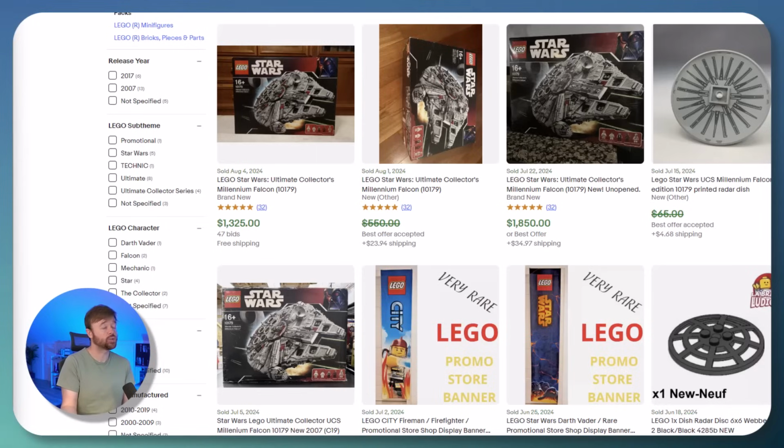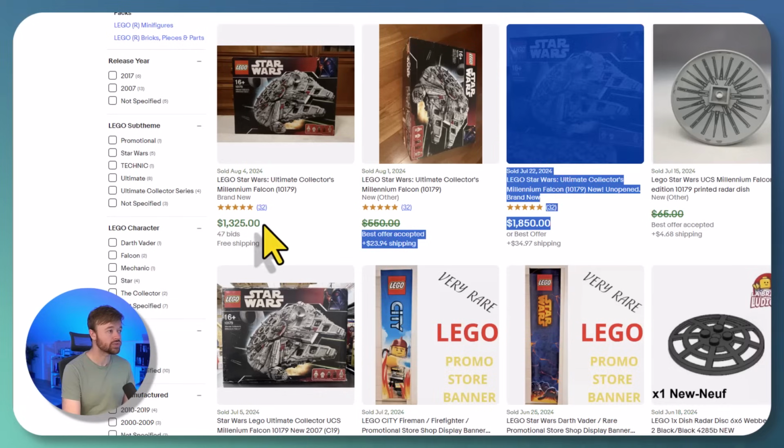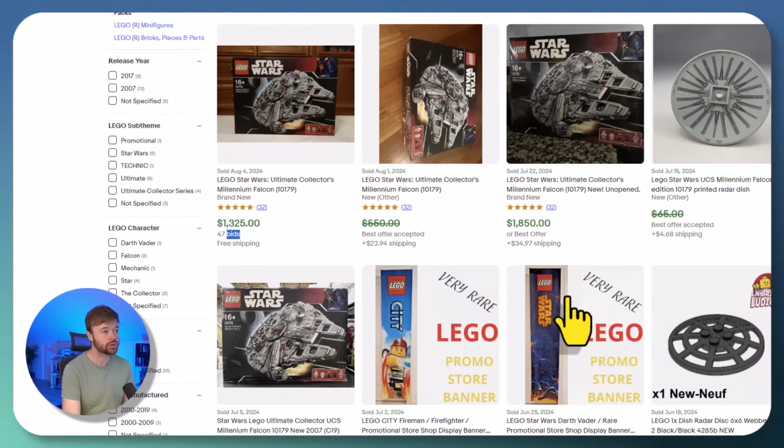This retired back in 2009, so it's been quite a while. It took some time, of course, to hit the prices that we're seeing today, but it is selling on eBay today somewhere in the region of $850. We do see some sales that are much lower than that, but that was an auction, of course. If you're selling an expensive Lego set, don't auction it. You'll get a higher price by selling it in Buy It Now on eBay.